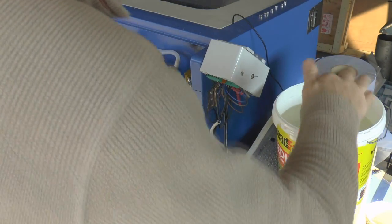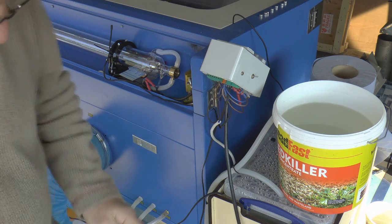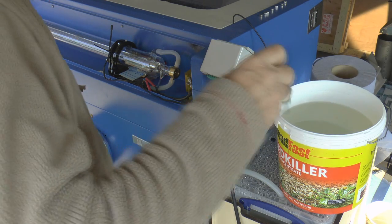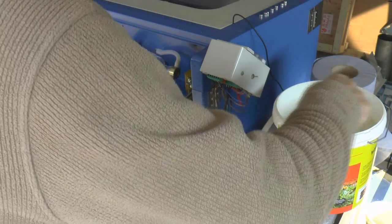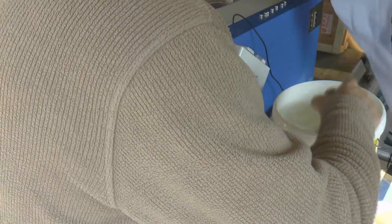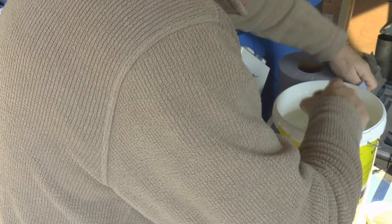And here I have a bucket of water which has been sitting in the workshop, and it should have assumed an ambient temperature by now. It's been here several days and it should be tracking the ambient temperature.